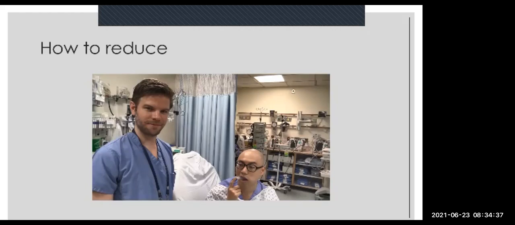So the recurrent dislocators, you pop it in, it pops back out. You pop it in, it pops back out. And there's a reason for that. Sometimes within that joint, there's actually ligament or tissue or cartilage that's now blocking the way. So that's why they keep on going in, going out. Those patients require maxillofacial. They actually need to go into the joint, clear out the joint, and then put the thing in, wire it in place.